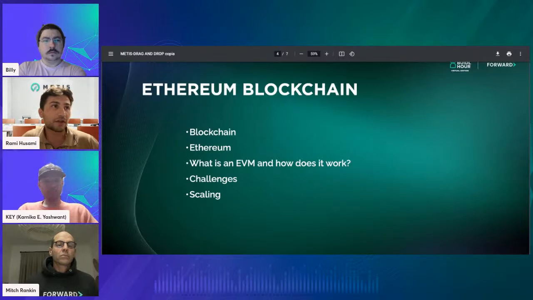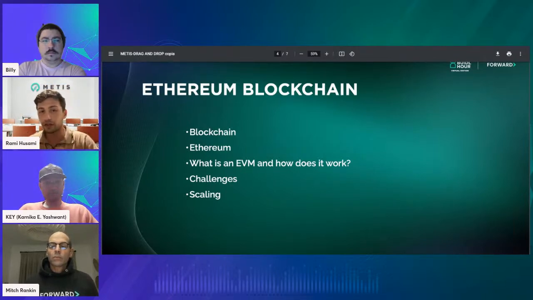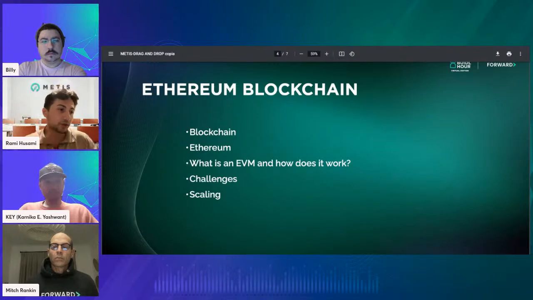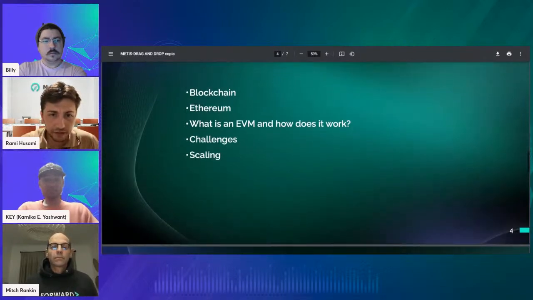So here comes the need for scaling solutions. One of the ways for scaling Ethereum is to take some of the transactions off the Ethereum chain and then compress them together. We would compress these transactions together and submit a proof of existence of these transactions to the Ethereum blockchain. So in this way, it's almost like these transactions were executed on Ethereum, but they were not executed on the Ethereum chain. They were executed on another chain, for example, the Metis chain, and then these transactions would be rolled up to Ethereum. This is for scaling.